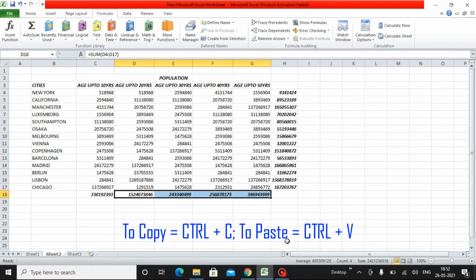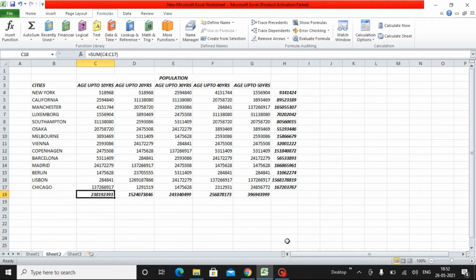The difference between these two cells: this cell only has data, so if I copy this, it will copy the data, but this cell has a formula. If I copy this, this will copy the formula. So that's how a summation is done. Okay, this is the long cut process.